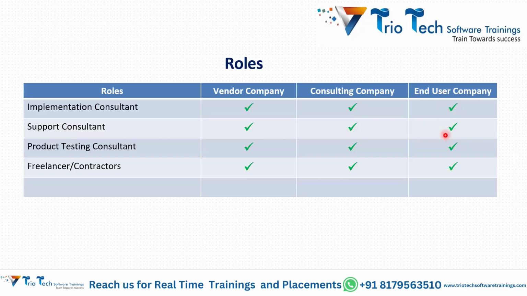And here I have also mentioned that for the end user company you also have implementation consultant and support consultant roles, right? This is where you'll see the end user company where the application has been implemented. Many companies maintain their in-house team of implementation consultants who are responsible for implementation of various modules or solutions, right? And there you also see that a support consultant team is maintained by the end user company, responsible for providing internal support to the end user company, right? So apart from vendor company and consulting company, even end user companies equally maintain these kinds of profiles with them, right?